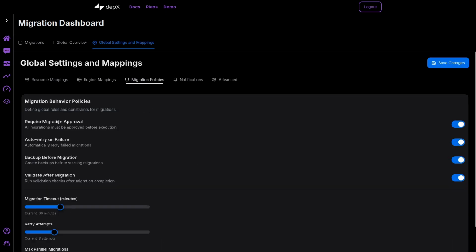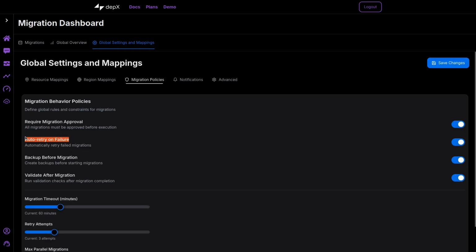Now coming to a few policies that we have, this will define how migrations take place inside of your organization. So one of the policies that we have is whether migration needs an approval or not. So once the mapping is done, DepX will ask for your permission to continue the migration, or basically to start moving all the resources to the destination.